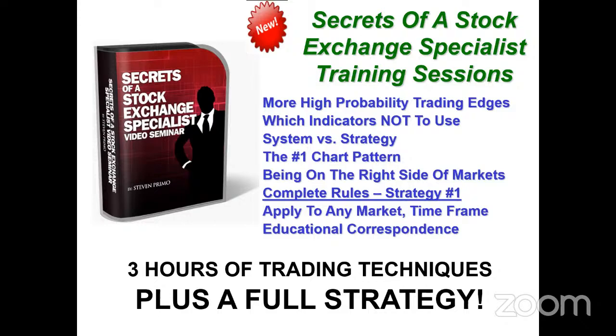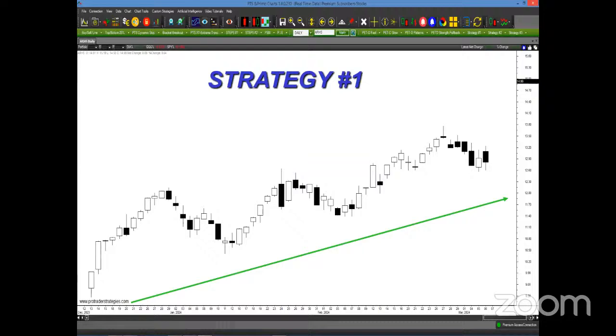Now, it's a pullback strategy. If you're not familiar with what a pullback strategy is, let me share with you this chart here. A pullback strategy looks to identify the overall trend, which we have right here. Obviously, the overall trend is up. But pullback systems and strategies are designed to buy at lower levels. So when the market sells off, everyone is thinking, well, that's it, the market is now going down. But a pullback method will try to buy at these opportune levels right here. So that's where you want to buy if you're a pullback trader.